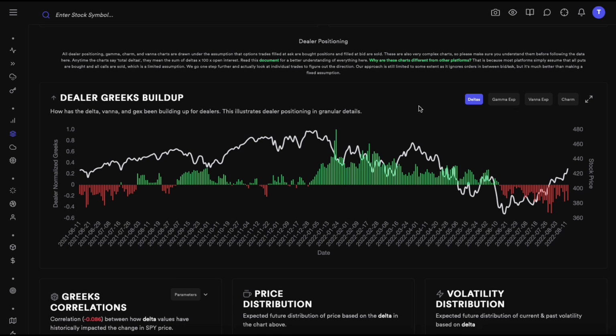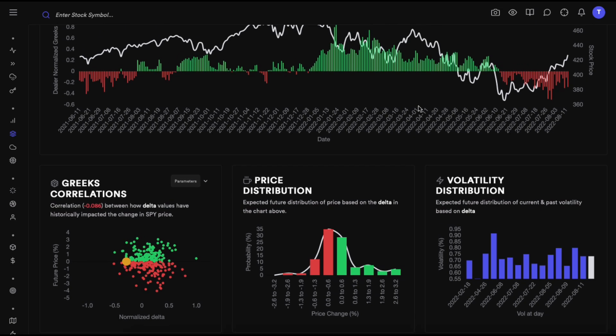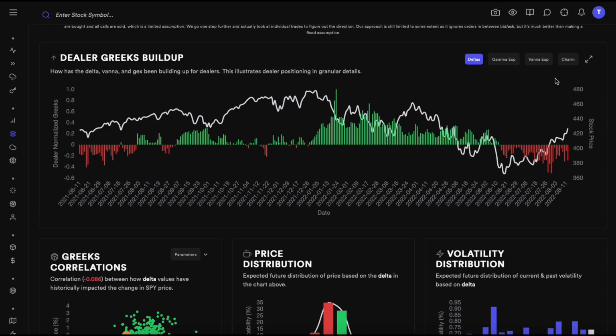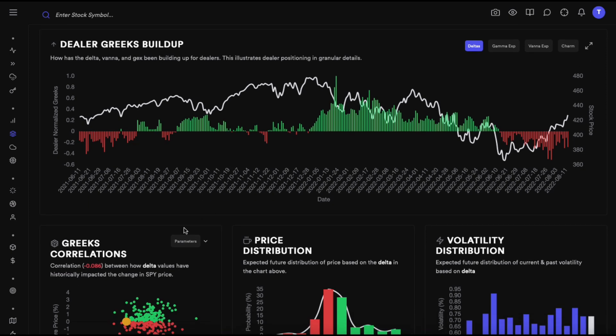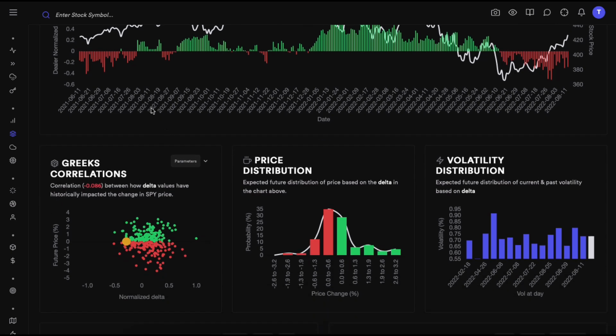And if you just go down a little bit, you're going to see some charts. The first one is the Greeks correlation. Before we do that, I'd highly recommend everyone to go full screen here, because these 4 charts are connected with each other. You should not be looking at these without looking at this chart. So this is the Greeks correlation.